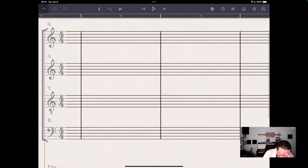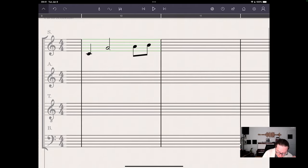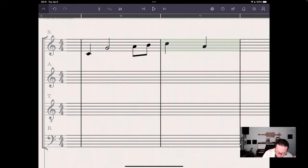Okay. So let's go C, G. Actually, let's not dot that. Let's go C, G, A, B, so that should be do, so, la, ti, do, so, do, ti, da, ba, ba, ba. So here's a melody.